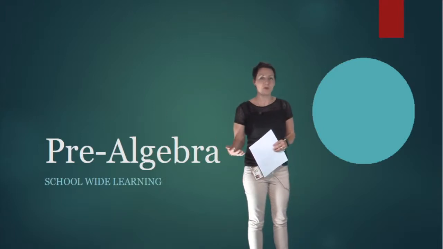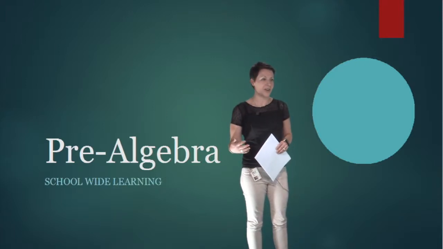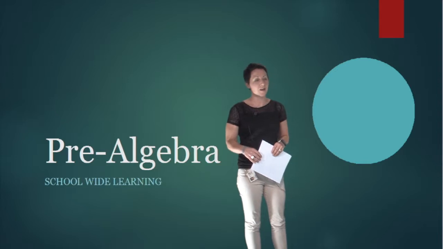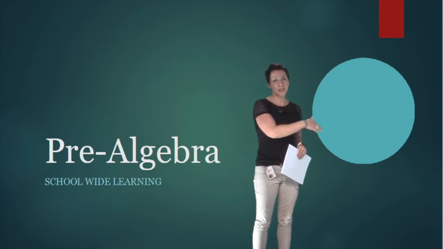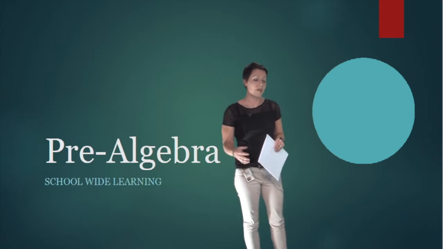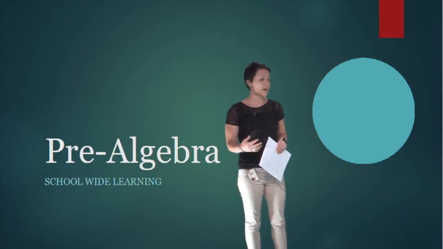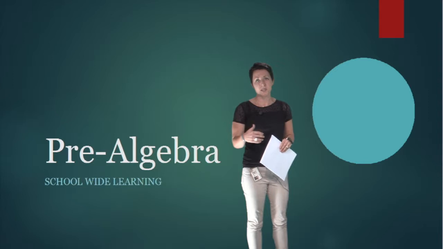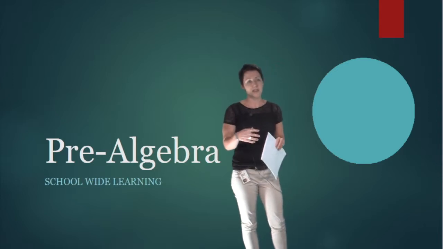Okay, so I'm Mrs. Bowman, and we are getting ready to start on our next round of school-wide learning. We've been focusing on the English part of the ACT, and now we're getting ready to focus on the best part, which is the math part. So for the next 6 weeks, we'll be talking about the 6 different subcategories of the ACT, the math ACT.